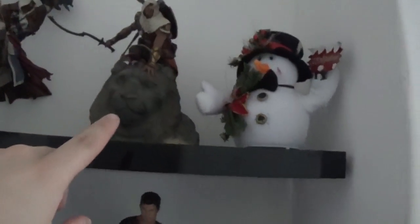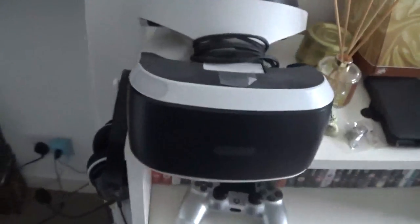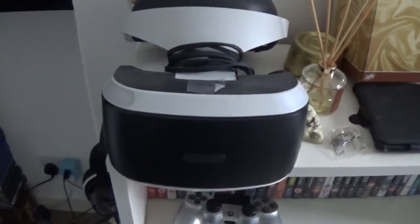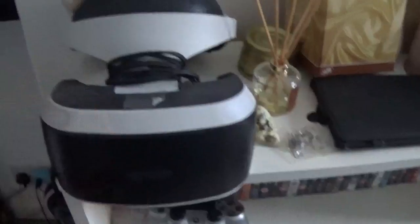On the top we've got a Christmas decoration that needs to come down, Assassin's Creed Origins — I can't remember his name — Assassin's Creed Black Flag which is Edward, and Arno from Assassin's Creed Unity. Then we've got the PS Pro, the PSVR — this is the first headset I got on its release day, still has the sticker on, a bit dusty and smelly.